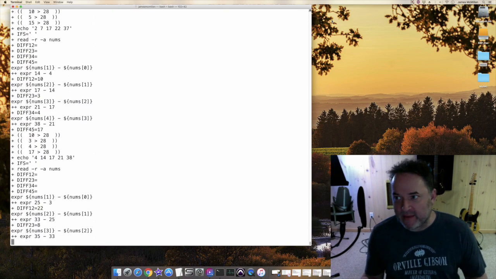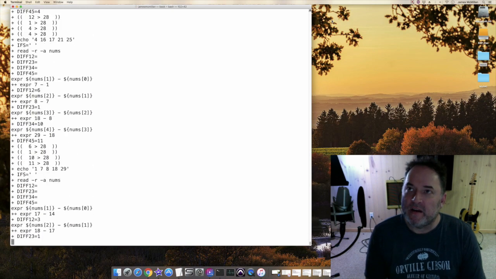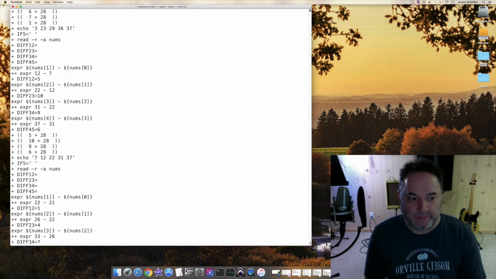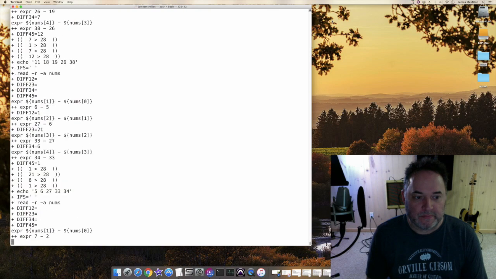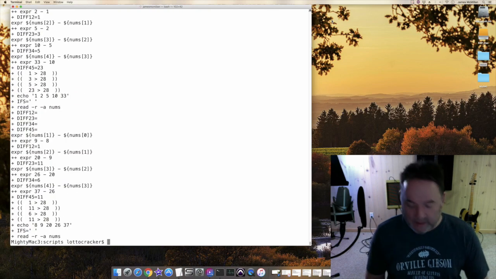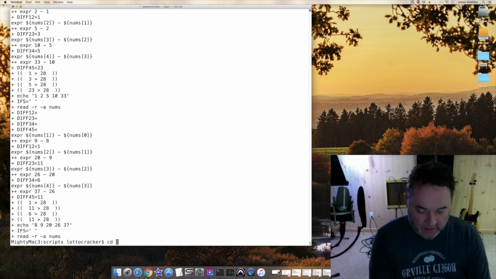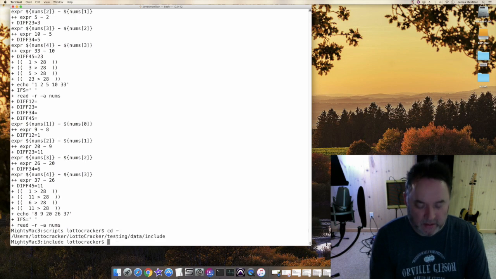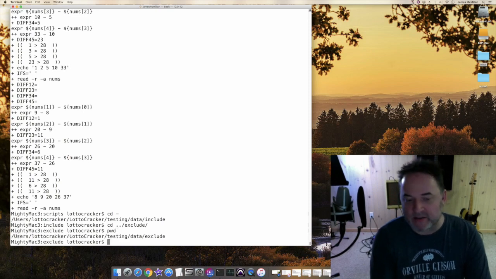It's doing math, so it's going to take a little bit longer than some of the other scripts that don't do math. There we go, it's done. So we're going to go to our data file now, and we're going to check and see what the output looks like. So here's the, we want to go to the exclude first. So now we're in the directory for the data exclusions.